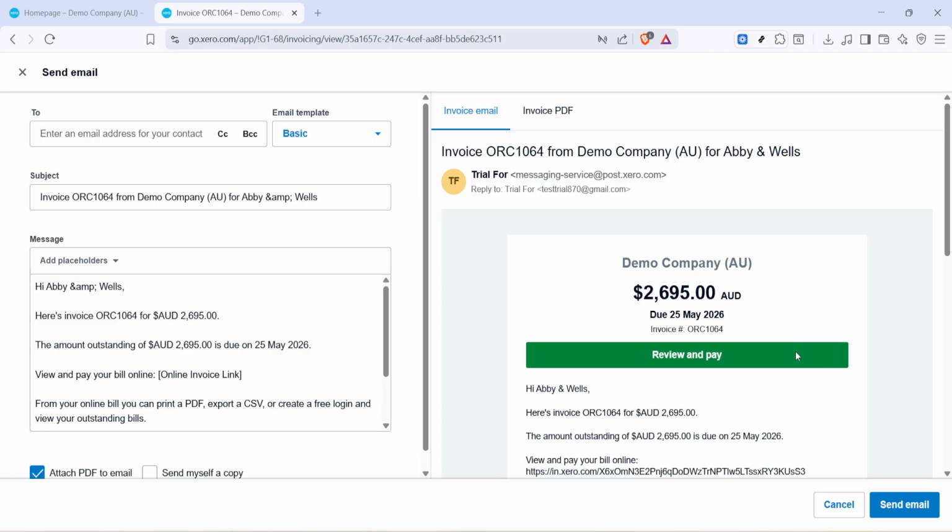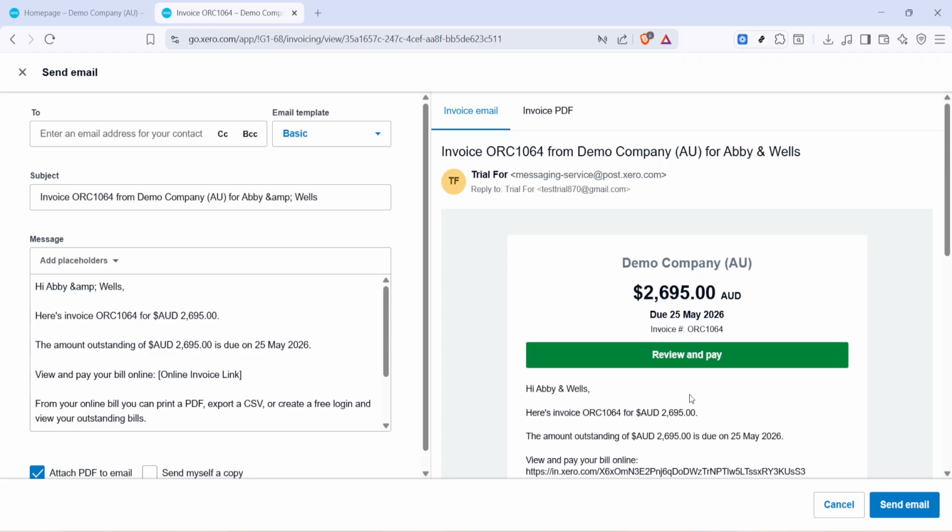The email window opens with your customer's details and a pre-filled message. Personalize the subject and body to add context, and make sure the recipient address is correct. If you have online payment options enabled, they'll be included automatically. Xero attaches a PDF copy of the invoice and a secure link so your customer can view it online. When you're happy with the message, click Send Email. Xero records that the invoice was sent and tracks activity, so you can see when it's been viewed.